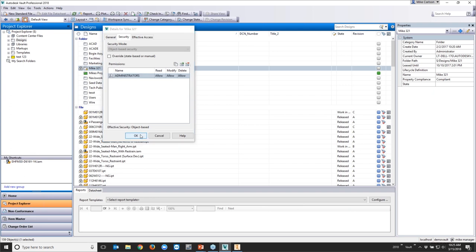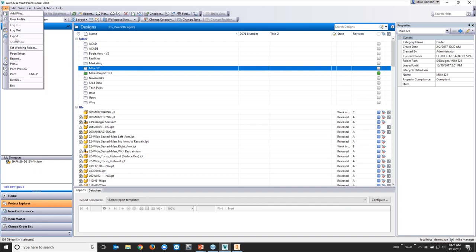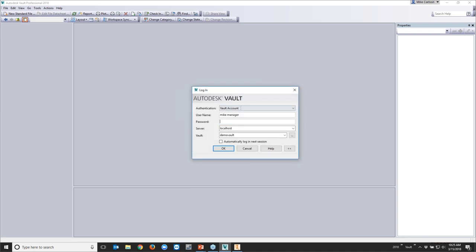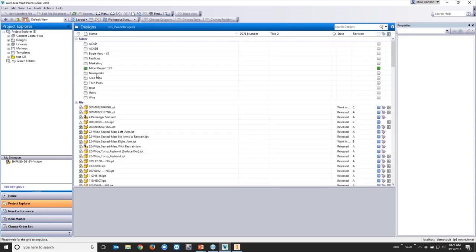So if I just leave this like this and come back in here, number one, you notice it unlocked for Mike Manager anyways, that I can now modify it. Log out, going back in quick here. Nobody steal my password. And if I come back in and look, it's still not there, right? Ron Reviewer is in fact locked out of it. So I don't have to explicitly deny, so don't.